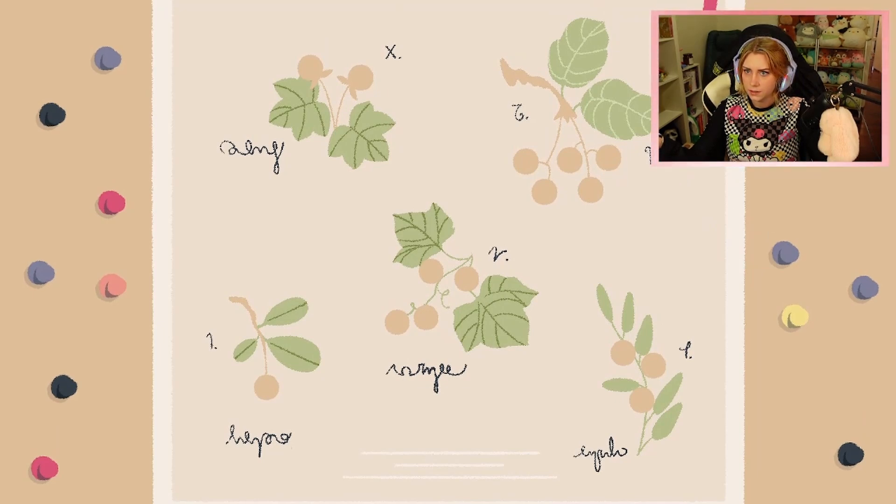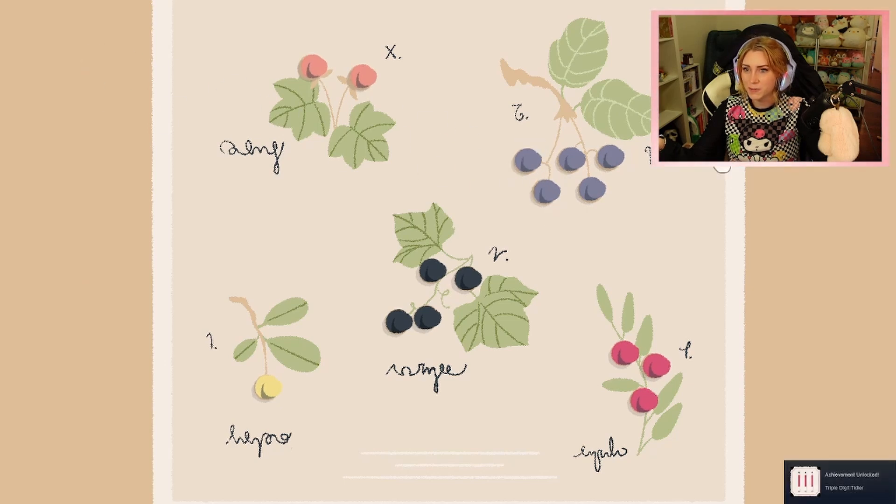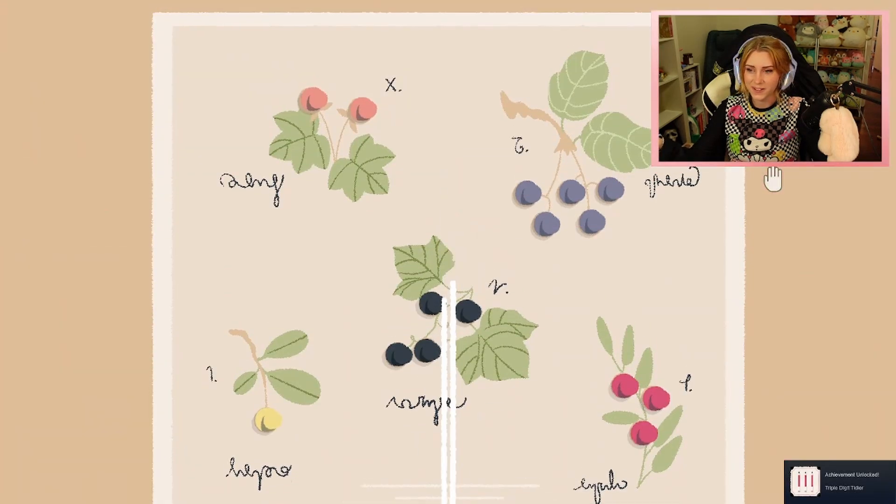Oh! Colors! There's only one yellow. Sad — yellow's the best color, but all right. There's four black, so pop them in here. This is cute. What have we got two of? Two of this really nice salmon peachy color. And then three of this very nice magenta. Magenta is what we're going with, and the rest here. That is a super fun little puzzle — that is such a cute one. We got an achievement for it too!